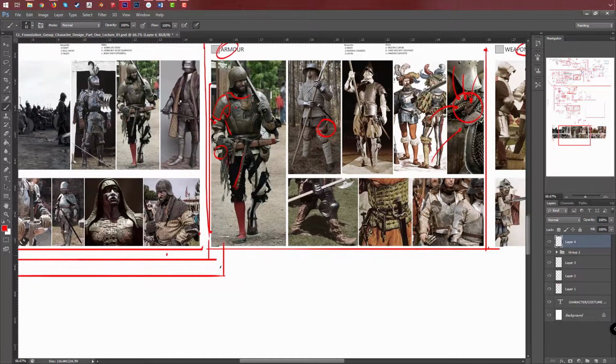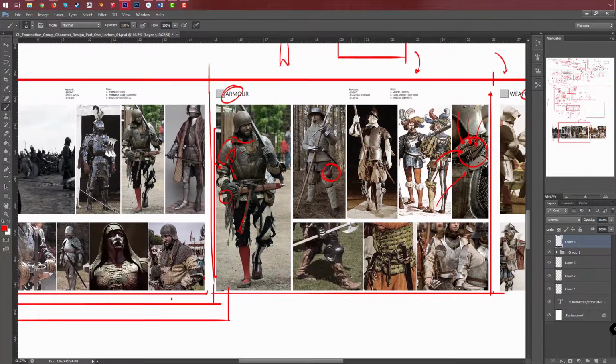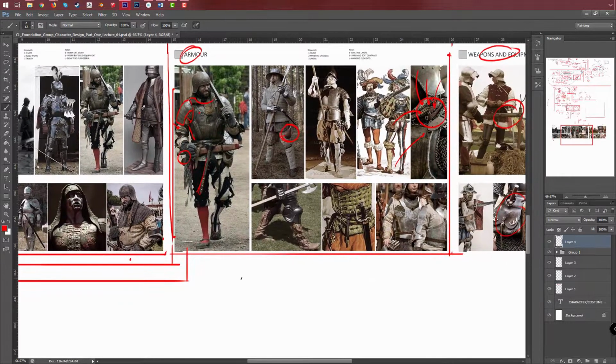When I worked at FZD Films, one of the things we did for the bigger projects was that we actually ended up with pages and pages of these reference boards, each one targeting a very specific area of whatever section of the film or character they're working on. They'll have their own reference sheets, and that just means that oftentimes when you're working, whether you're in-house or freelance, you may not see your work from start to finish.